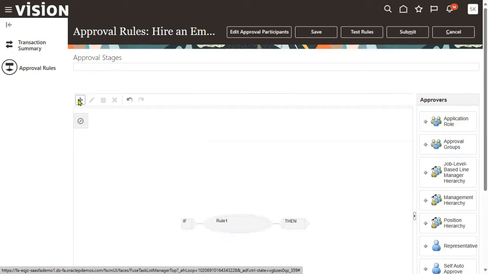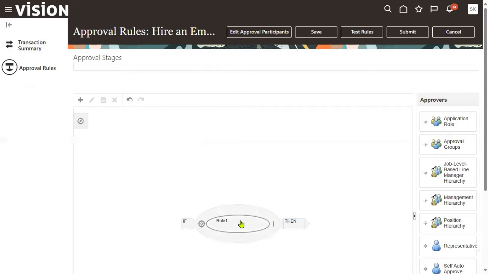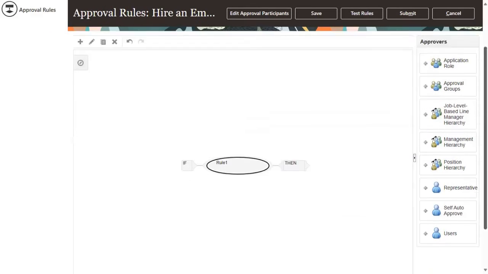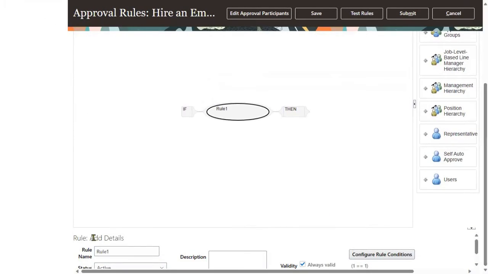Click on this. When we are working with this approval process, we have to go a little bit slow because the application will be a little bit slow here. Click on this and go down. Add the rule information here.